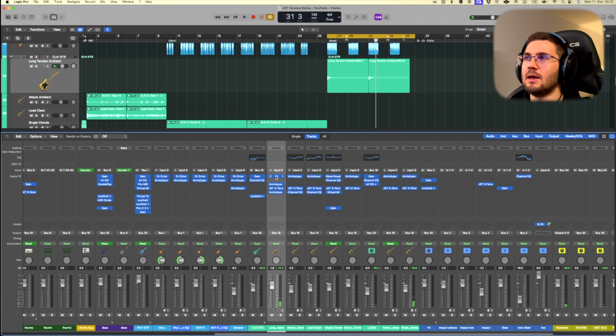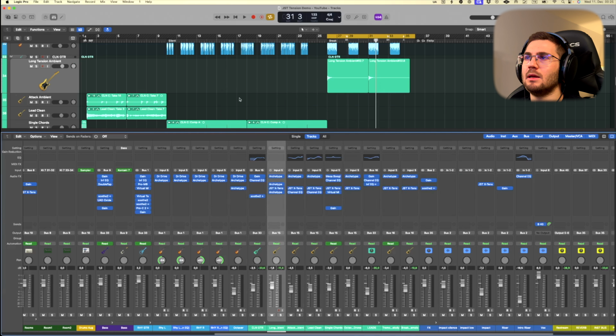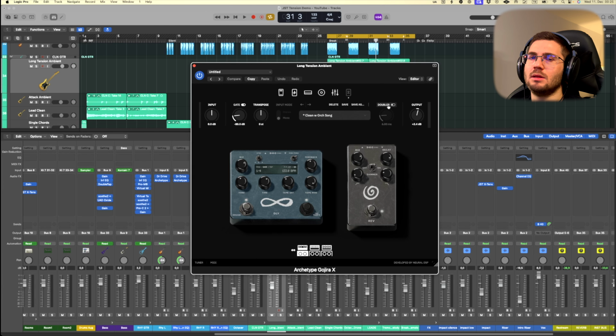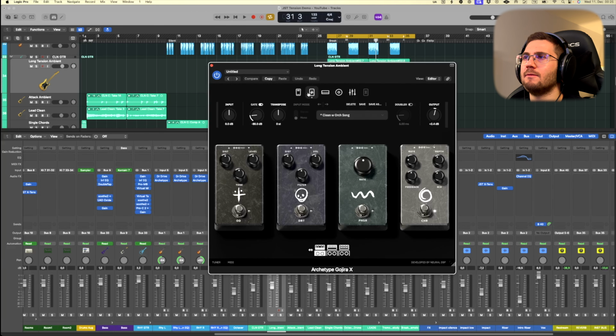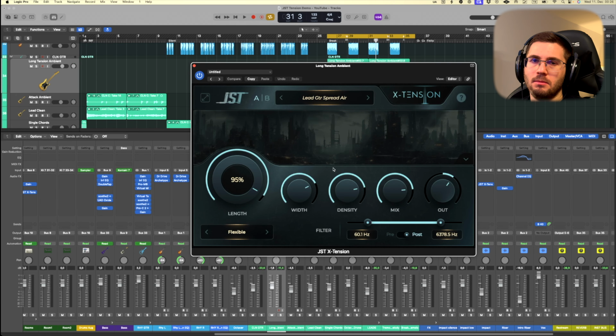So it's pretty interesting. In order to control it, I put a compressor and I compressed heavily in a snappy mode and I didn't add anything else here. And after that, I have Architect Gojira X. I use my shimmery reverbed clean tone, but I cut it completely, and I have only chorus here. And I used X-Tension instead of my own reverb that I used in the Gojira X. Instead, I have a huge length and highly mixed and wet preset here.